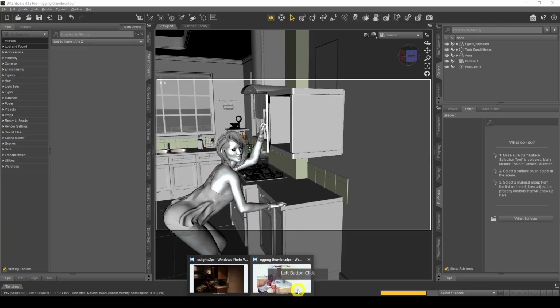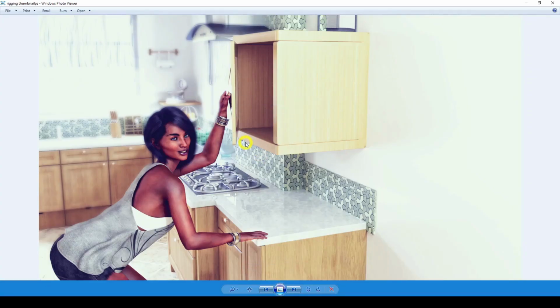Here I've got the actual render, and I've gone crazy with it and put a lot of lighting in, which was this exact same thumbnail that I had in my rigging prop thumbnail on my YouTube channel. I've had lots of light coming through, really bright light, because I wanted really bright scenery and I wanted to put the focus on this, and I got that effect, which is great.